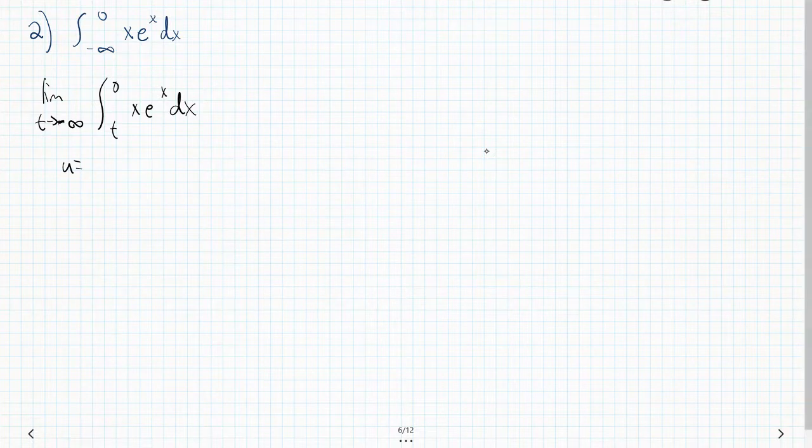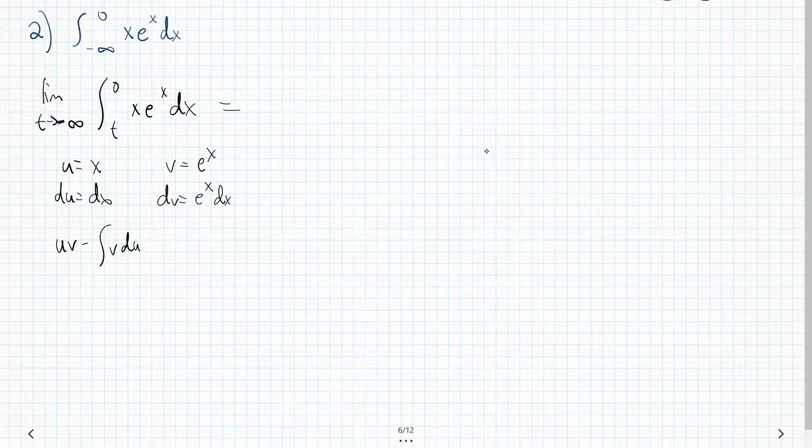So you get u equals, and then you have a dv equals. So u, we usually want to drop the derivative down a power. So that's why we'll put u equal to x. That means du equals just dx. And if dv equals e to the x dx, that means v equals e to the x. And remember, it goes uv minus the integral of v du is what that becomes. So this thing equals the limit as t approaches negative infinity of, well, uv, so that's x e to the x, evaluated at t and 0.